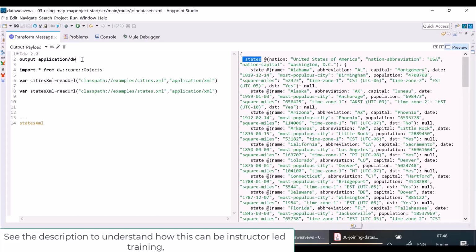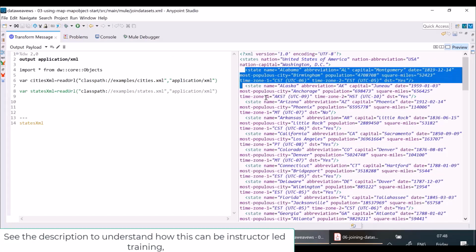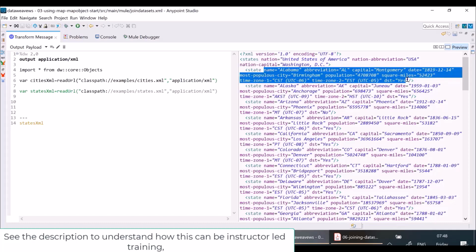First of all, let me make it application slash XML. You can see states is a root tag and it has a lot of state tags. See here, for the state tag the body is empty. All the data is available as attributes.